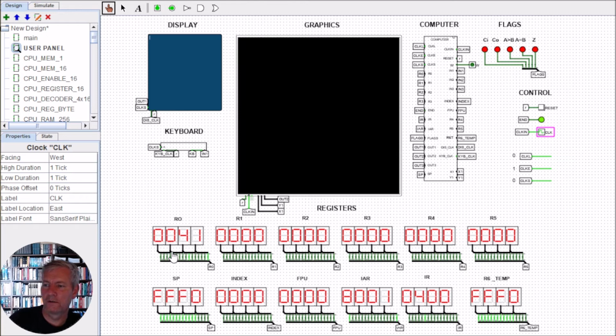Now remember, this is in hex. So that's going to be 0x41, which is 64 plus 1, that'll be 65. So 65 is the ASCII code for the capital A, which we've seen earlier. So we've got a method of taking a letter from the keyboard and bringing it into the machine.